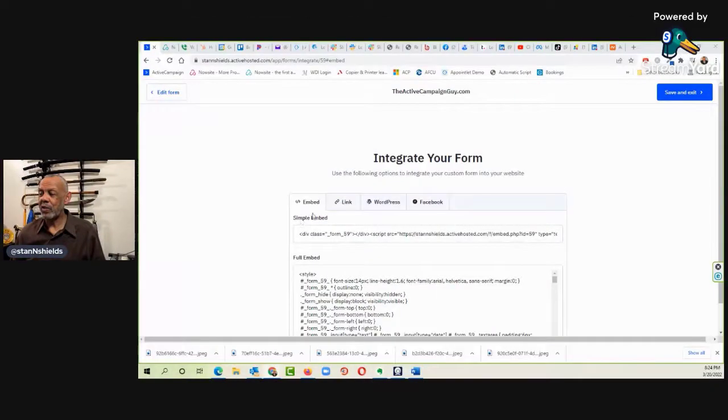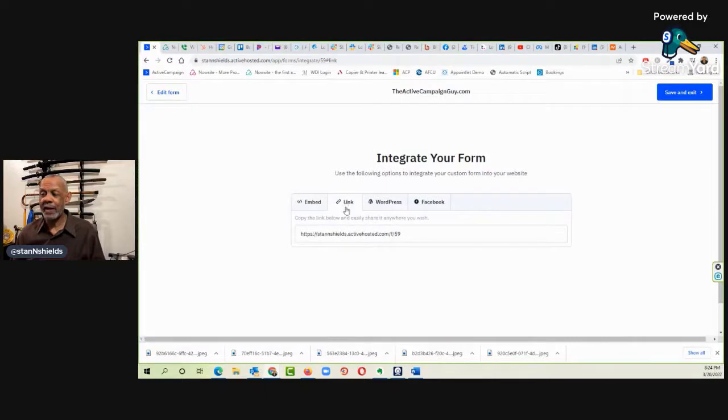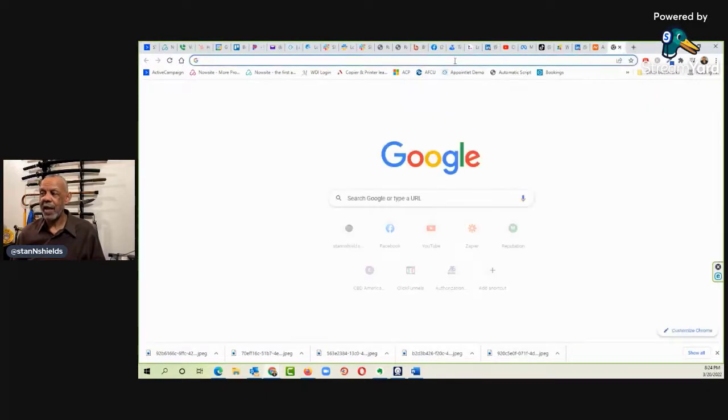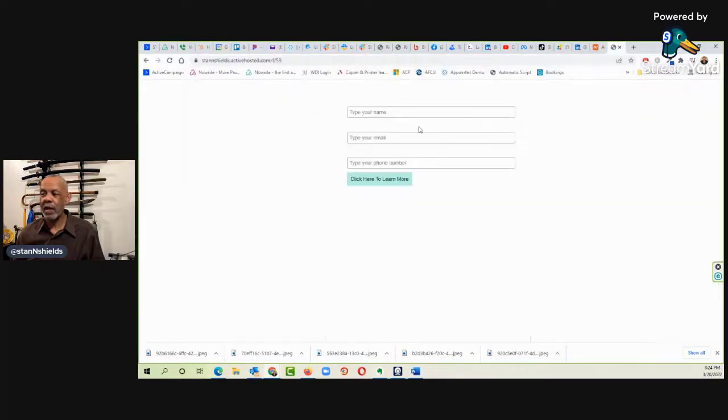Here's what else you can do with your form that you just created. There's a few different ways that you are able to actually use it. We saw here that we have the embed code that's right here for us. That's what I just used to put it on that other site. But if I want to, I can just click on the link to send a link to a person, and they can fill the form out right through this link.